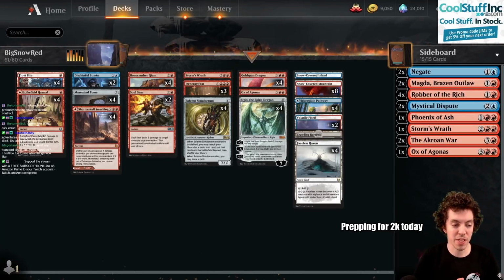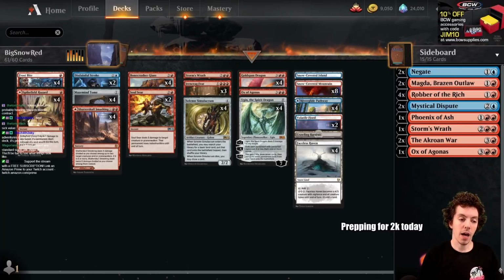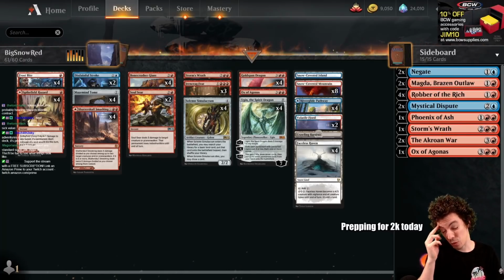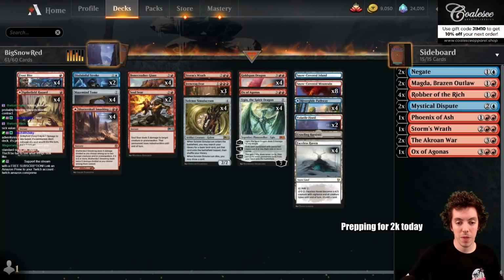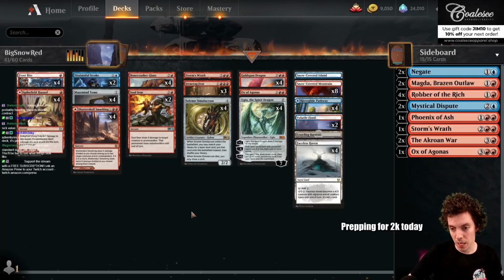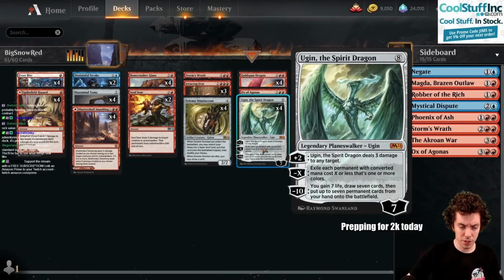We are playing some Standard today. I'm actually prepping for the Altaria 2K tournament, which I'll be playing later today, and trying to pick a deck. I had an idea last night. I haven't played much Standard this week, so I'm a little unprepared, but that's okay. An idea to splash blue in the old Big Snow Red deck I played a few times on stream. Kind of just like the big red deck with Ugin and stuff.